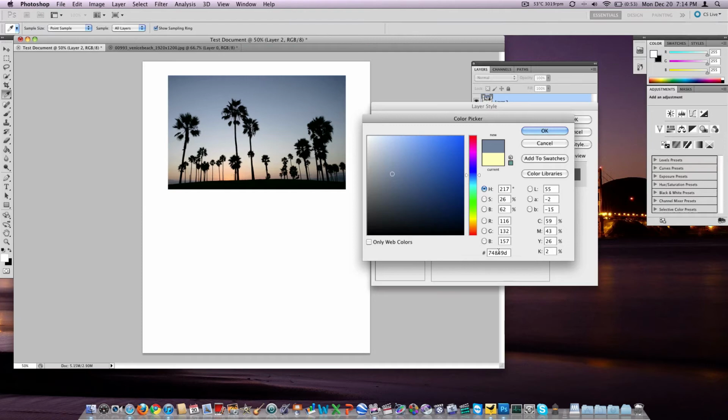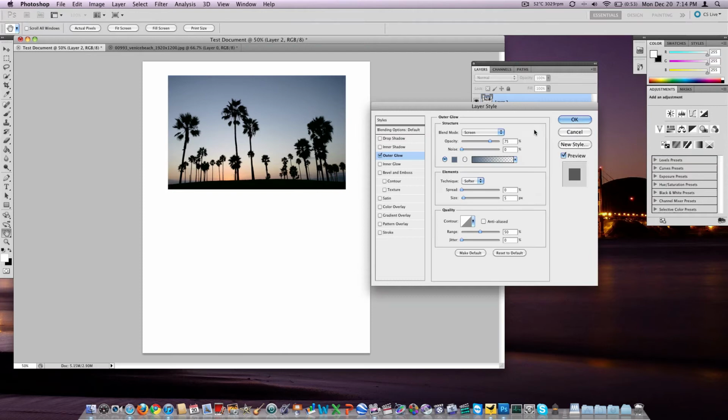Maybe we want this color. As you can see, it's a little different and it'll jump around. So there's 566C83. Click on OK. So now we have an outer glow of that. But wait, you don't see it. Look at this. Blend mode is screen. You don't want screen, you want normal. That's a stupid setting. So now it's normal. We'll drag up that size so it should show up, and there's our outer glow. And that's going to come around the whole outside of whatever layer you're working with, which is nice. And then you can adjust your noise, opacity, and everything else.